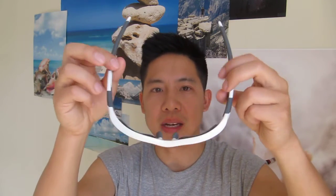The nose pad is for sure different, and I hear the Asian Fit may have a slightly wider frame. It may fit a little bit more snug to my face. Especially since I'm doing a lot of sports with the sunglasses in mind, I went ahead and got the Asian Fit. And it fits really, really well — it just locks on there. It's not moving at all. Just to give you a shake — it always sits back to the same spot, locked on. It's great.